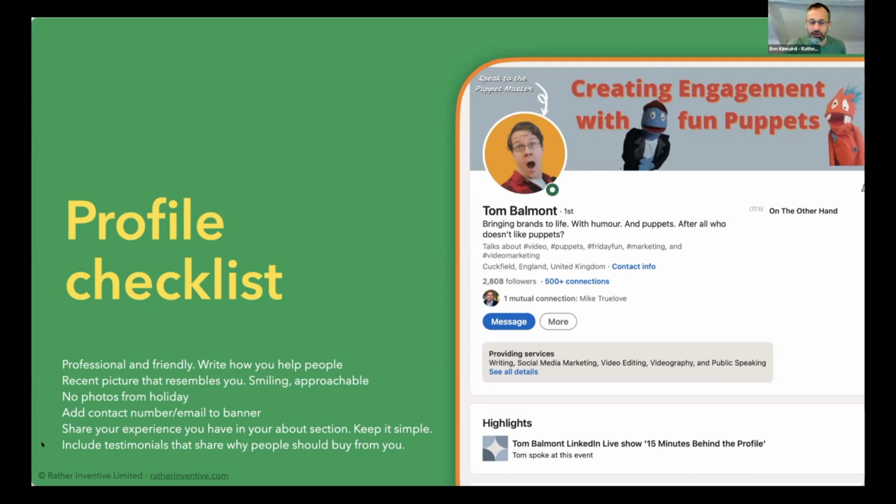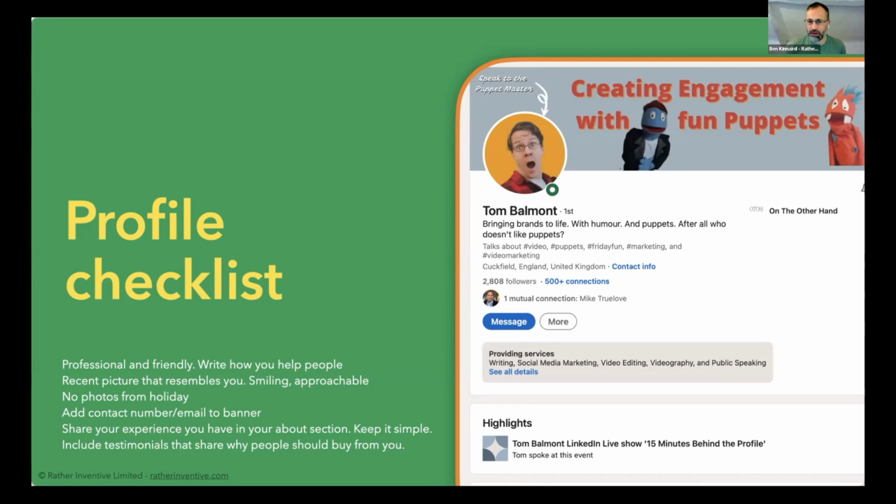And also, I've seen this as well. In fact, I picked it up as a tip from one of the recommendations I've got right at the end that you should listen to, and it's to include testimonials in your about page as to why people work with you and why they should buy from you. I mean, really, this is going to depend on what you're trying to optimize for.